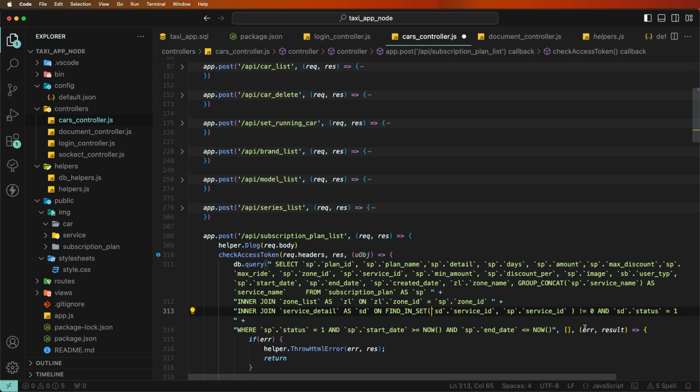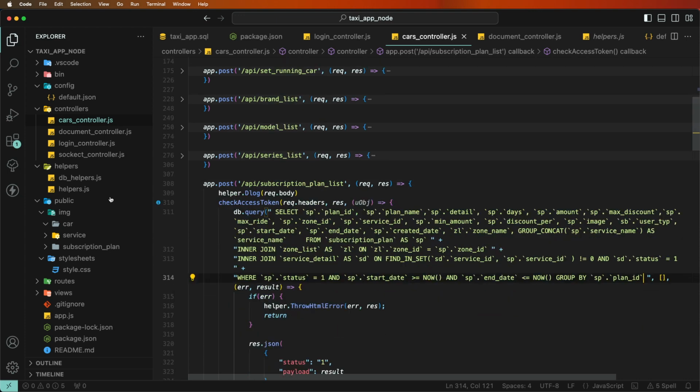Also need to pass this, the zone id. Set it and return this response.